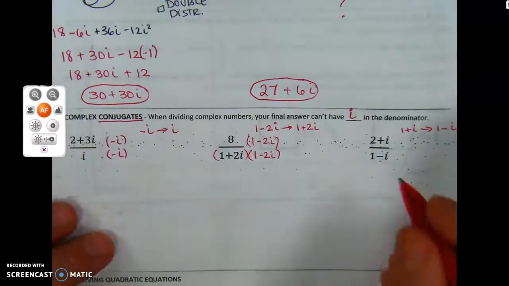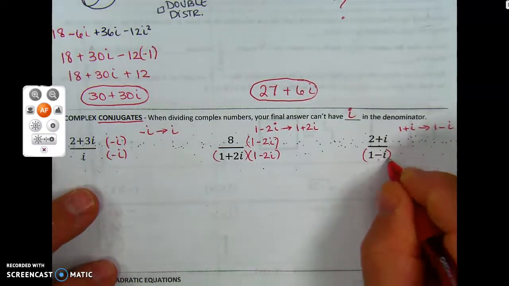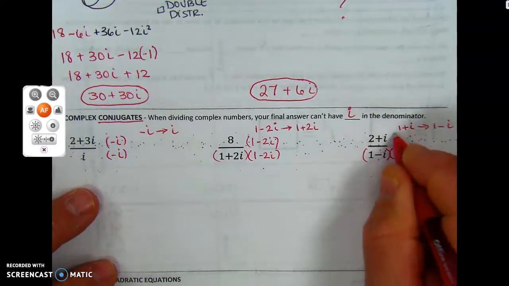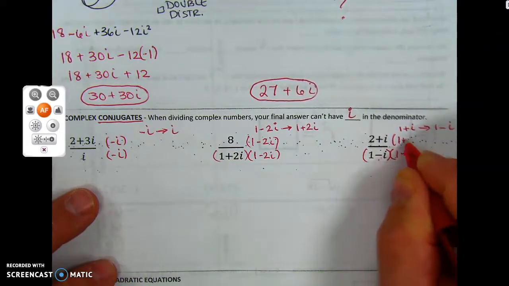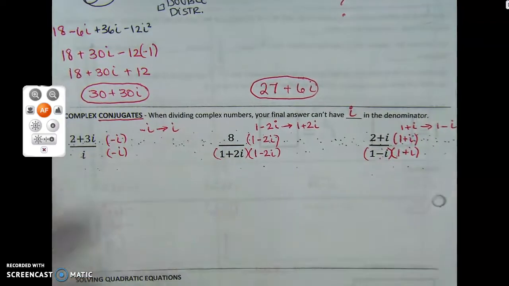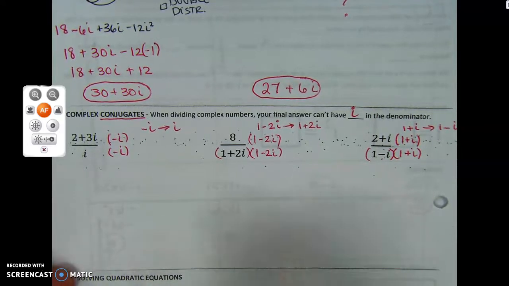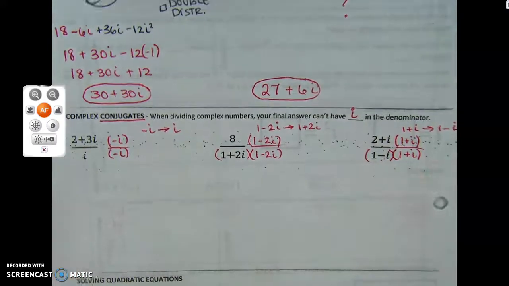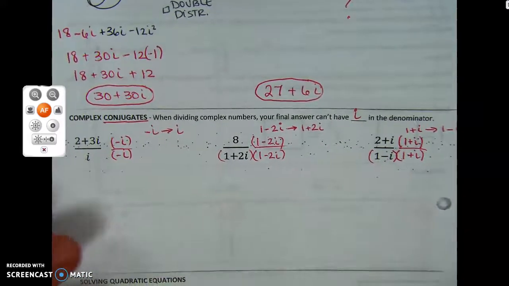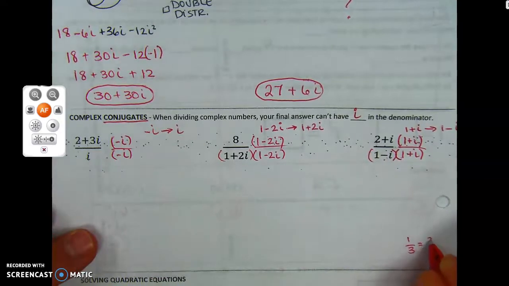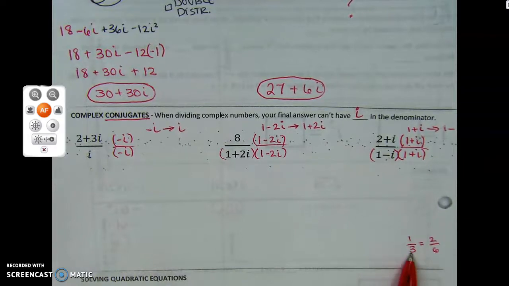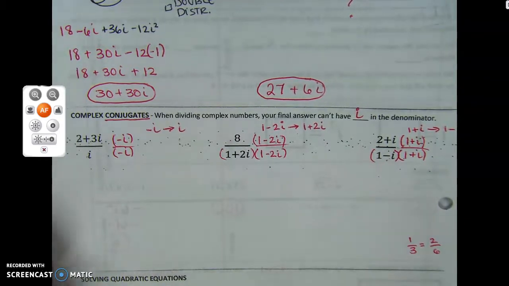When you're working with fractions, you've got to multiply the top and bottom of the fraction by the same thing, or you change its value. You can never change the value of an expression when you're trying to simplify it. You're just rewriting it in a different form. So whatever we do to the bottom, we have to do to the top. You've known that about fractions for a long, long time. Maybe in class we'll talk about why 1/3 is equal to 2/6, okay, because you multiply the top and the bottom by the same number, which is 2. All right.